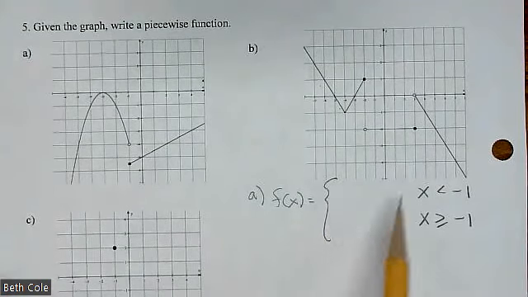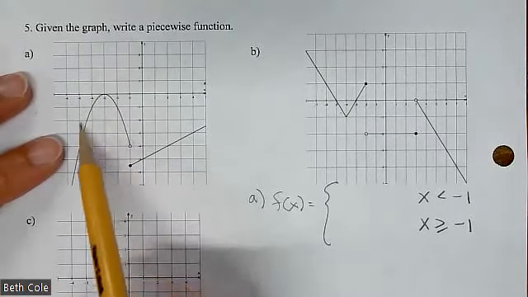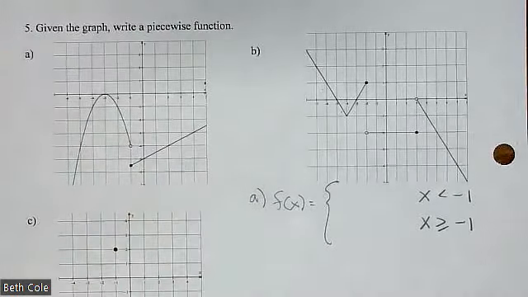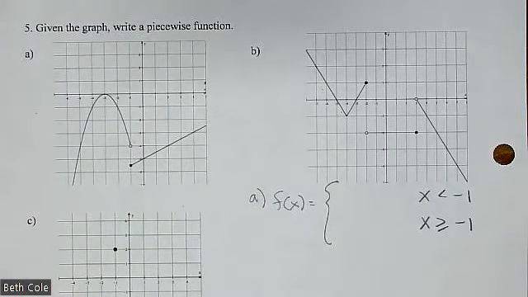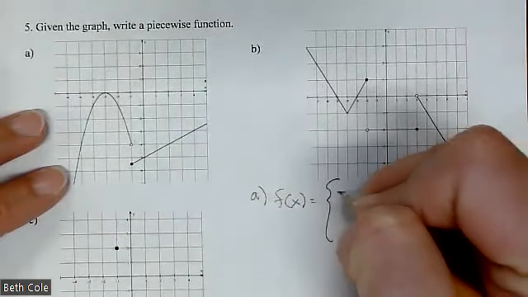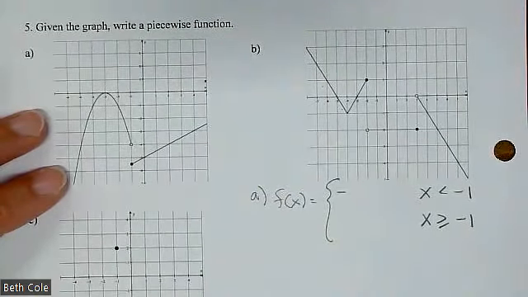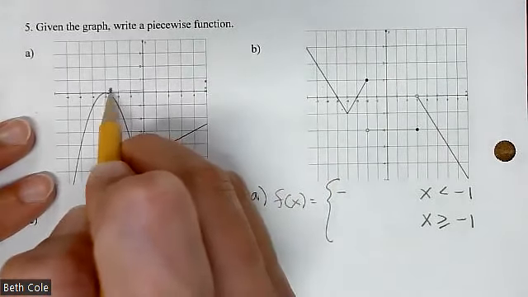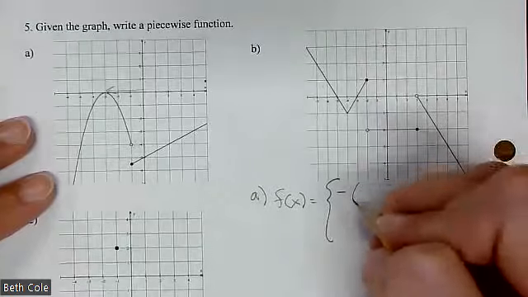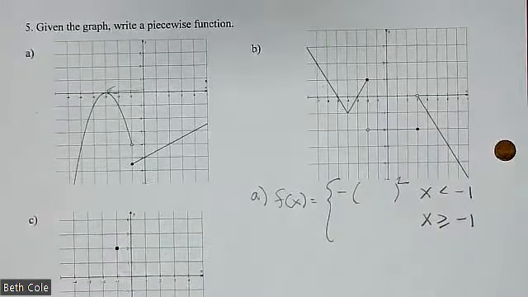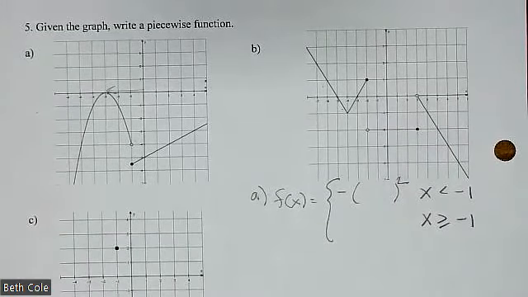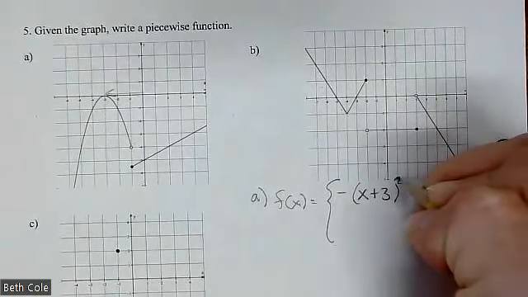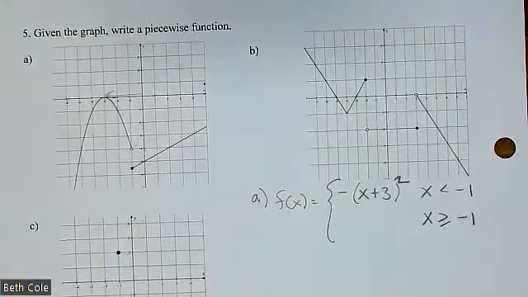Now we're going to go in and fill in the blanks. So let's do the equation for the first part. First of all, what's the parent function? It's a U, so it's what? It's quadratic. What's been done to it? Good. So we're going to need a negative. And then instead of having that center point at the origin, it went what direction? Good. So that needs to be inside of the function. And it's kind of backwards. What would go in there? Yep, x plus 3. And do you notice how I put a squared? It's because it's quadratic.